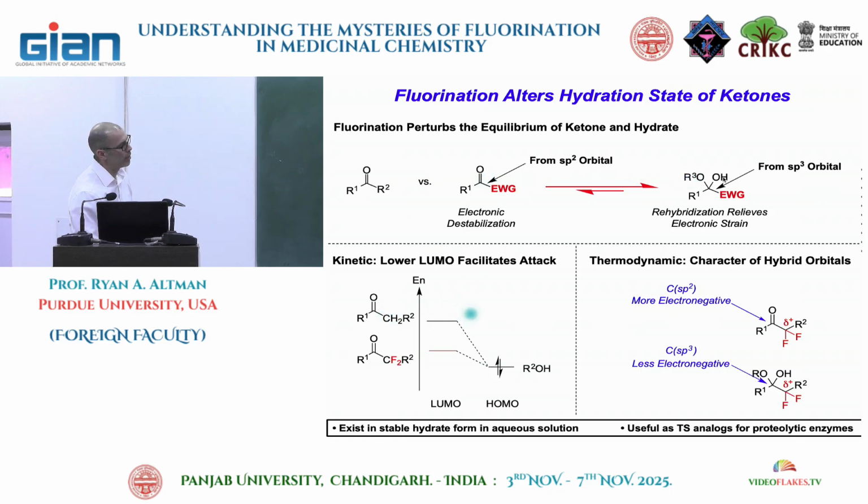When you have the carbonyl and you're thinking about the LUMO of the carbonyl, the HOMO-LUMO energy gap is going to be smaller when the alcohol attacks the more stabilized carbonyl, the carbonyl that's lower in energy, that has a lower LUMO. So that's one feature. There's a kinetic preference for nucleophiles to attack these fluorinated ketone derivatives. But the other one that I was telling you about before is a thermodynamic argument, in that there's a difference in the hybridization of the two orbitals. The C sp3 hybridization state allows electrons to flow towards the delta plus more readily.